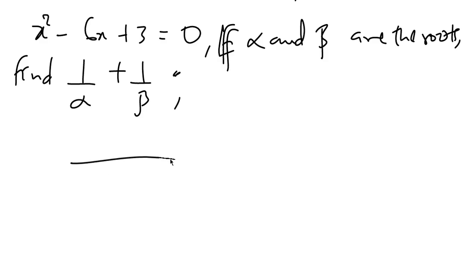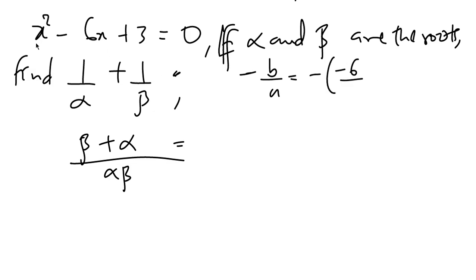So if you simplify this using the LCM of alpha and beta, what is it? Alpha beta, right? That will be alpha beta, and alpha beta divided by alpha is what? Beta, and alpha beta divided by beta is what? Alpha. So all you simply need to do is to divide the sum by the product. So what's the sum of the roots of this equation? Simply negative b over a, and in this case b is negative 6, so that will be negative 6 over a, which is 1. So that will be 6.